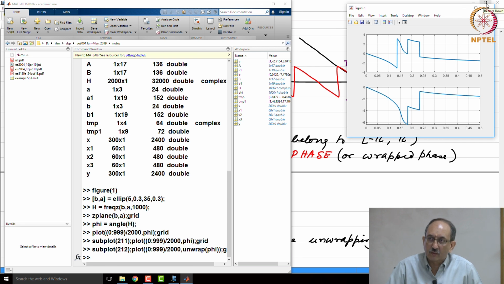As far as the signal itself is concerned, it does not matter whether you use wrapped phase or unwrapped phase, because it is e to the j phase angle. Any angle or angle modulo 2 pi does not make a difference, and hence as far as the signal is concerned, using wrapped phase or unwrapped phase does not matter. However, there is one area that is called cepstral processing, and there you have to work with the unwrapped phase. If you use the wrapped phase there, you will get the wrong answer. There you take the phase angle and deal with the phase angle as a separate function, you process the phase to get some more information out of it. And in those cases, you definitely have to deal with the unwrapped phase rather than the wrapped phase. So, there are cases where unwrapping is important, but that is outside the scope of this course.